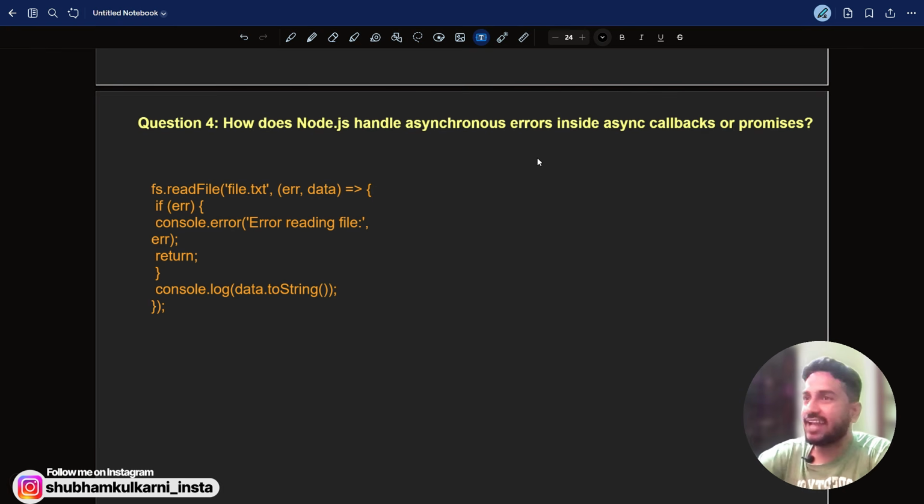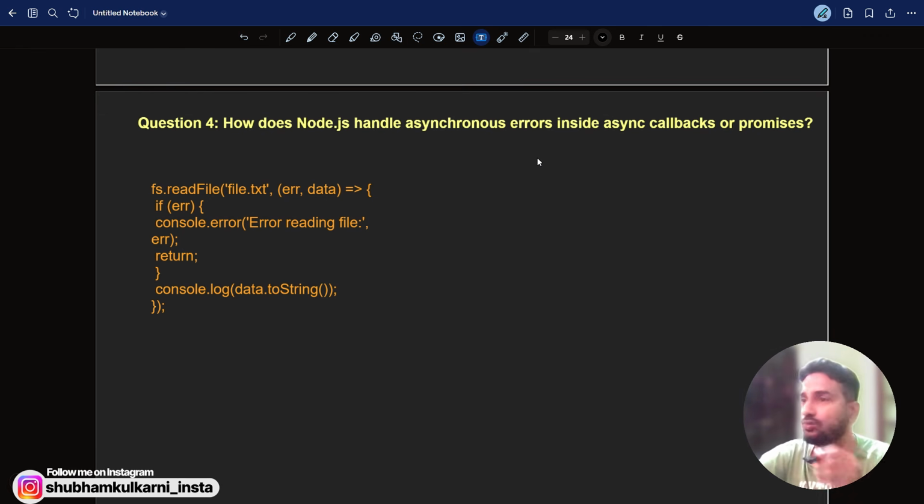How does Node.js handle asynchronous errors in callbacks and promises? This question is tricky because the error handling mechanism in Node.js depends on whether you are using the callback approach or the promises approach. The callback approach is the default because most things in Node.js are written in the callback way. But most new developers, as per modern JavaScript programming, prefer the promise way. The error handling depends on which way we are using.